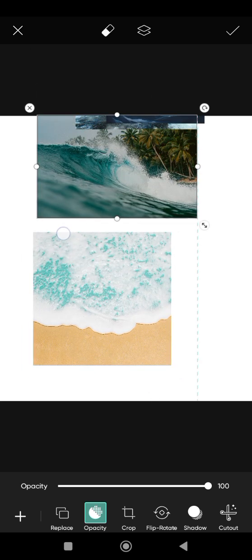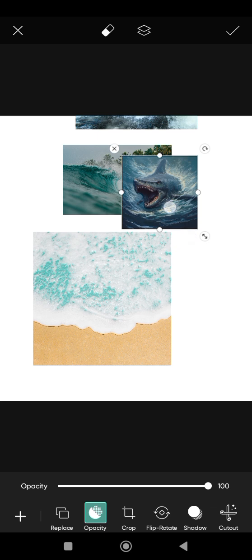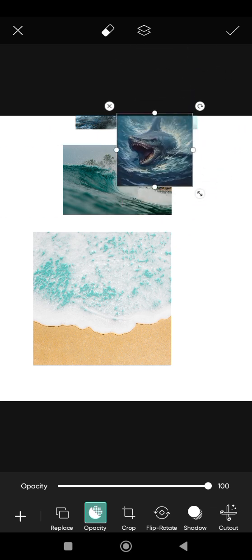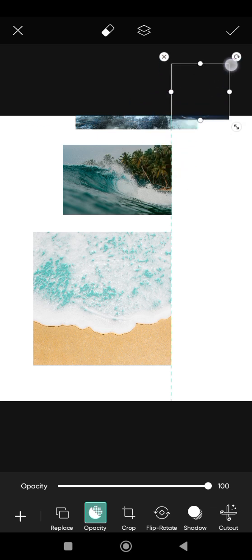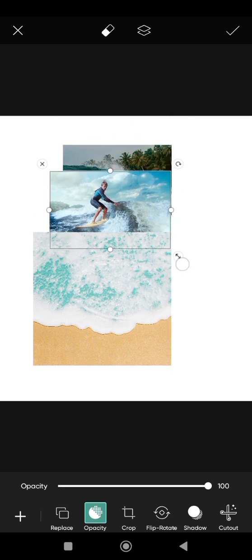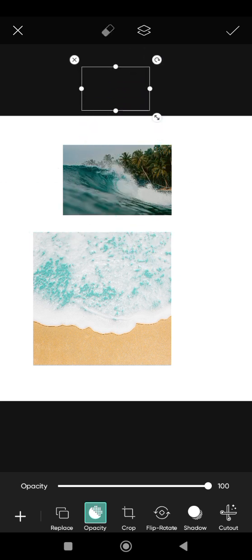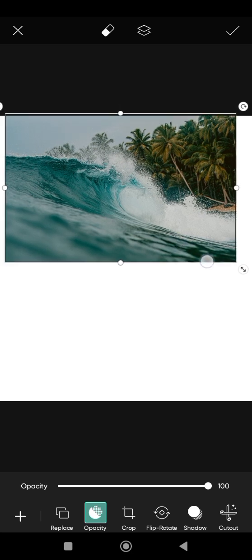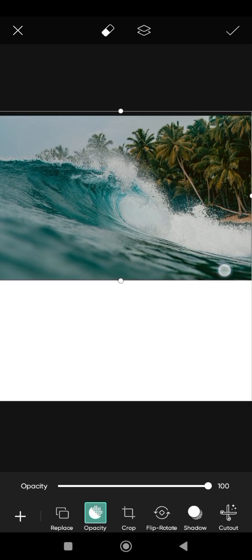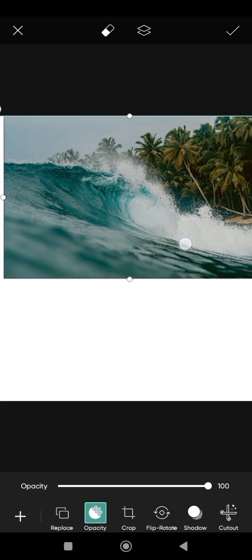I'm also going to be adding one more image, but let's just start with the ones we've added. During the process of creating the design, I'm going to be explaining what we are doing. So I'm just going to reduce these sizes this way. I'm just going to place them here for now. I'll reduce this also and place it somewhere here for now. Then I'll increase this size, increase this like this, and increase this way, so that we can have something like this.